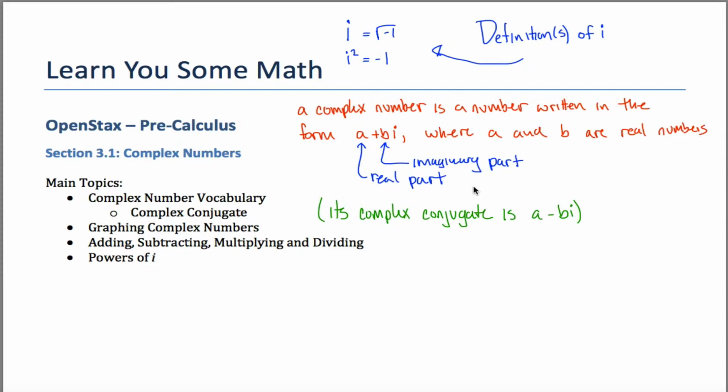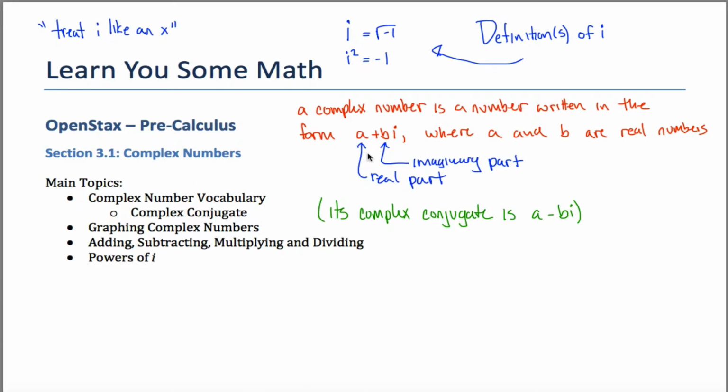If I'm trying to give you a shortcut, all you need to know is that whoever came up with complex numbers was very clever in how they wrote it, and things work out nicely, the way you would like them to work out. What you will be doing is applying these definitions and otherwise treating the i as a variable. Treat the i like you would an x. I'll show you what I mean by that.